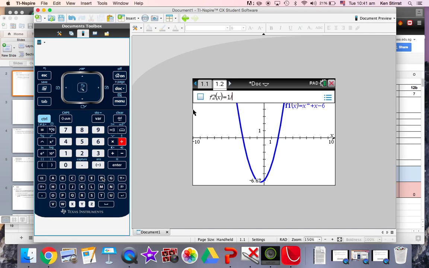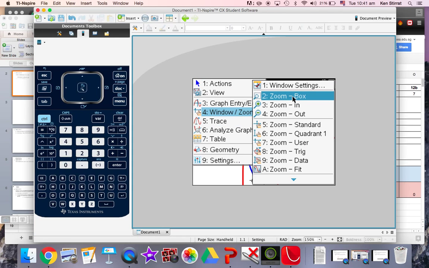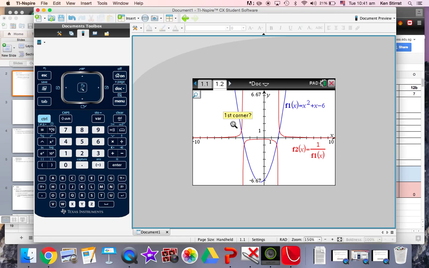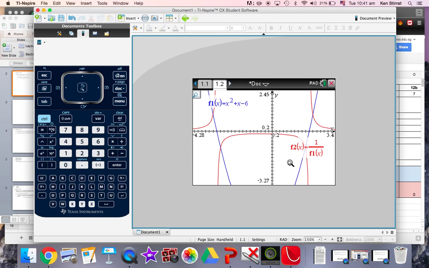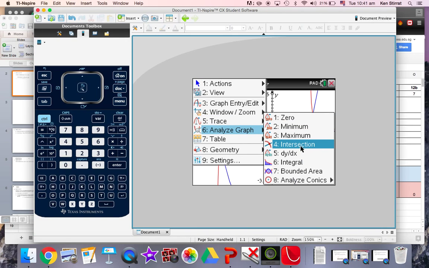So just type in f1 open bracket x, and you've got the reciprocal as well. Okay, and that's pretty much all you need. You might want to do a little bit of zooming in so you can get the distinction between these intersection points. Menu, window, zoom. I like zoom box for this instance. Click on the top corner, open out a box, and that's the kind of section we want to be zooming in on.